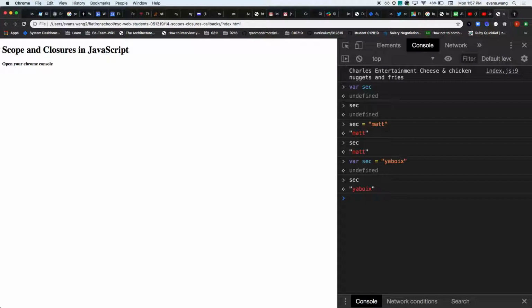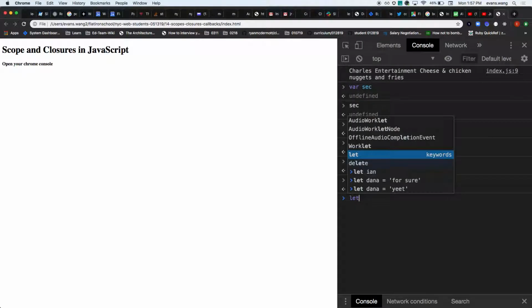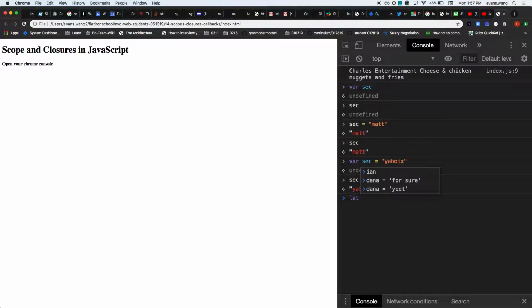Let's take a look at let. All right, so I can do let, and I'll ask you guys for variables or nouns, people, places, things. Tomato, very good. And I'm going to declare and assign at the same time. So what do you want this to point to?